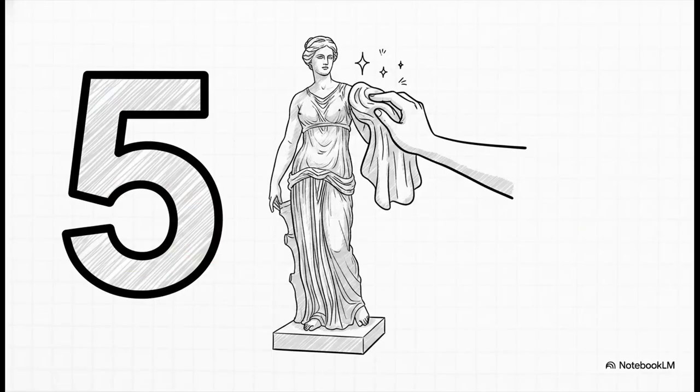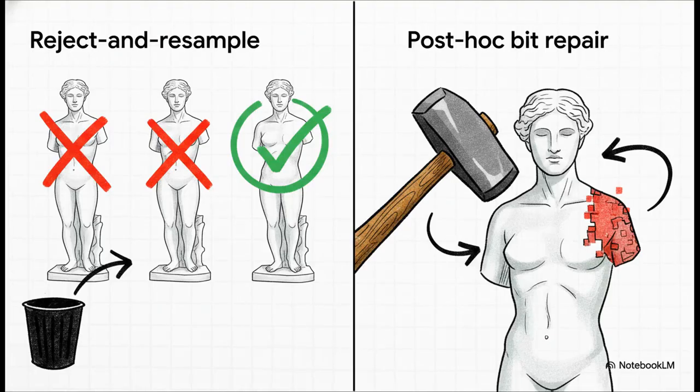And finally, even after all that work is done, there are some powerful tricks for step 5, post-processing. This is like adding the final polish, or, well, even making some quick repairs to the finished statue. Some of these are pretty blunt, but they work. You could just make, say, 3 sculptures and throw away the 2 that don't perfectly follow the rules.